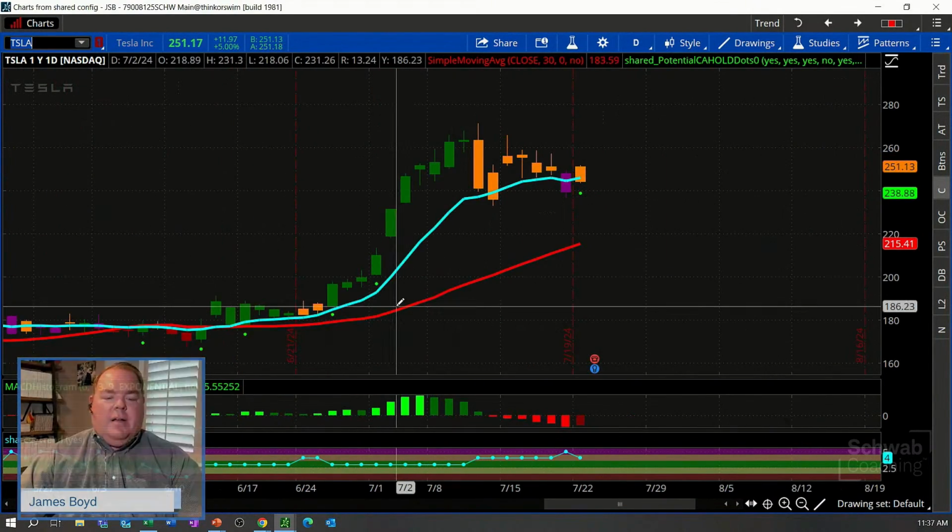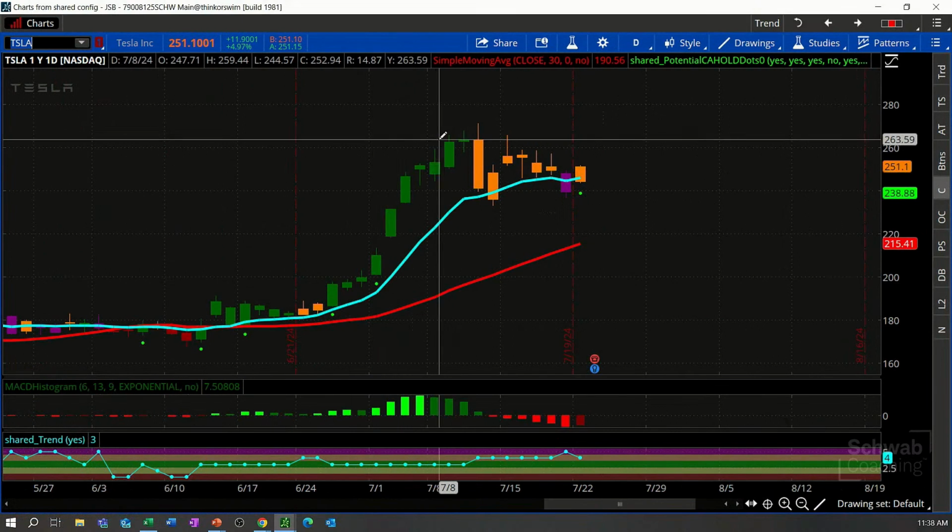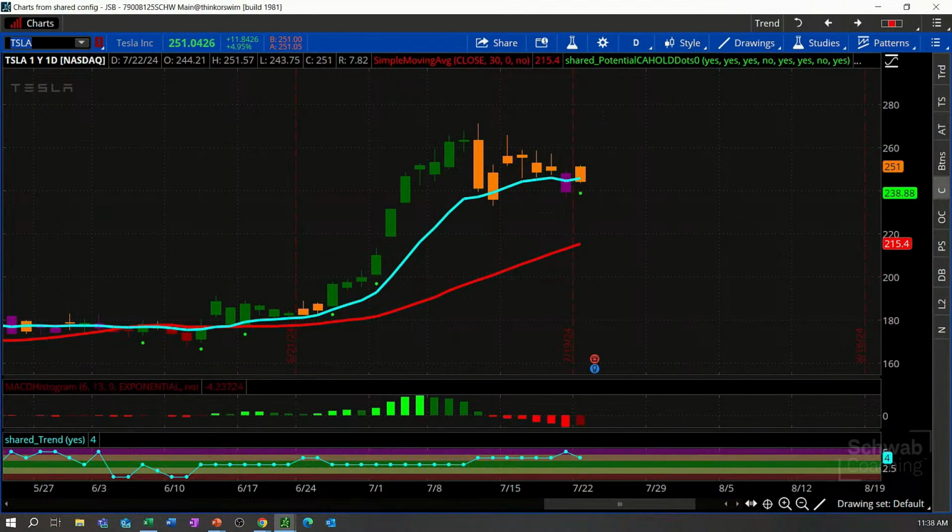So remember, how do I see the pull? Green candles. How do I see the flag? Orange to purple candles. When I pull this back up, there it is. I see orange and purple candles. I want to draw a line, go back to the recent high, preferably 10 days or more, and this is going to give me a line of resistance.